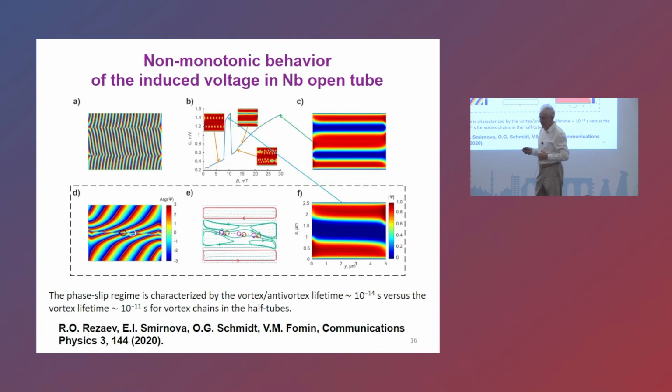It occurs that the system does not show this transition via bifurcation in this case, but the transition occurs via formation of a phase slip in a part of a tube which is opposite to the slit. First we obtained all this, and we tried to go to more and more resolution, and we were not practically able to see anything. But then we plotted a phase portrait of this same stage. This is the phase of the order parameter, and it was clear what happens.